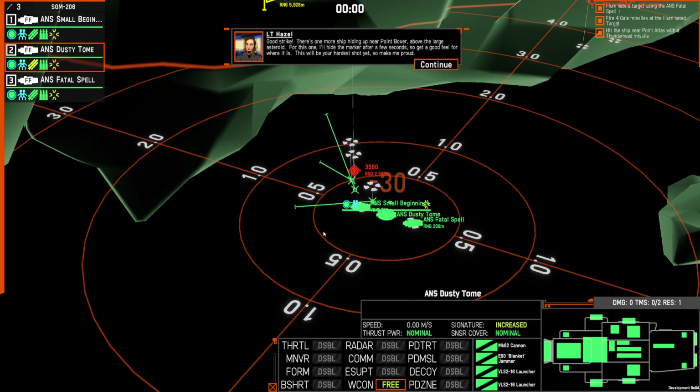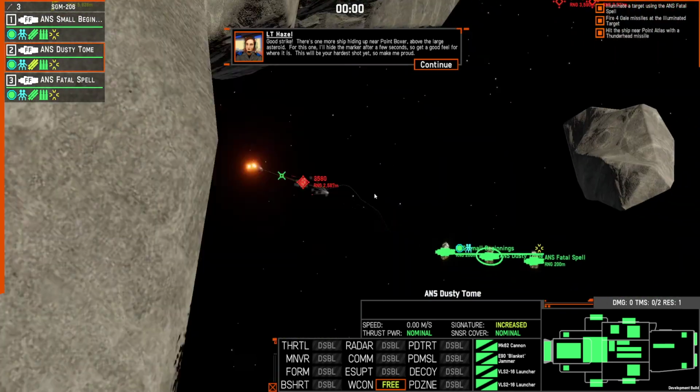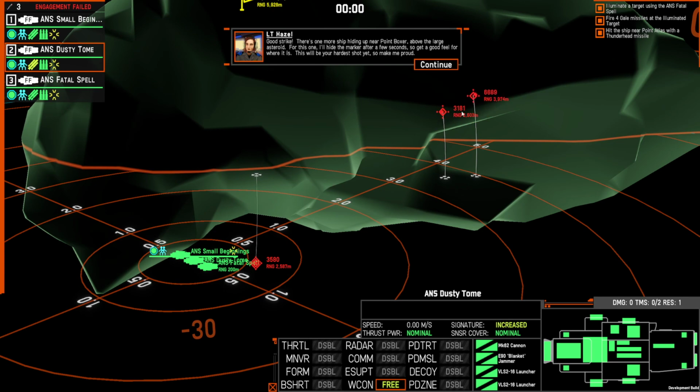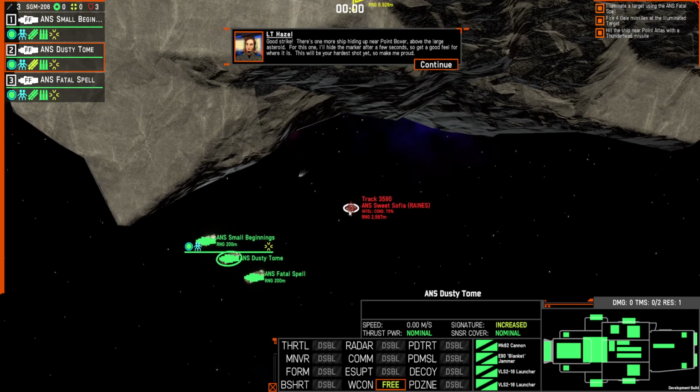Okay, so we see 3 missiles going. Did I not fire the other 3 missiles? Crap. Well, so much for that. They actually didn't even make it underneath the rock. They got shot down by these guys before they even got anywhere. So, I forgot there's another ship right there. Okay, so we're not going underneath.